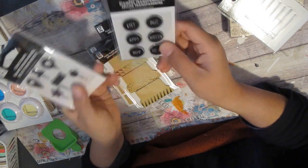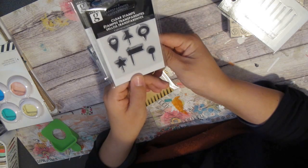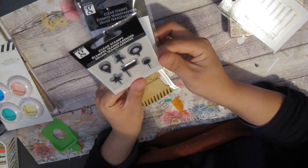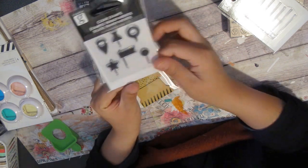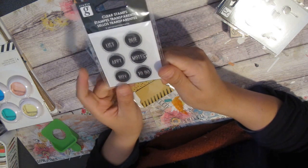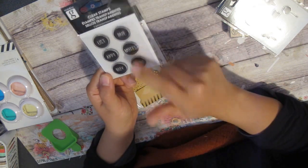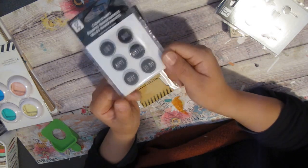Two more stamps here. This one I'm planning on using for my traveling stuff and my journaling, or like using it for pocket letters and things like that — just for decorative stuff. This one is also for planning. It says list, do, appointment, notes, by, to do. So listing, planning, and things like that.